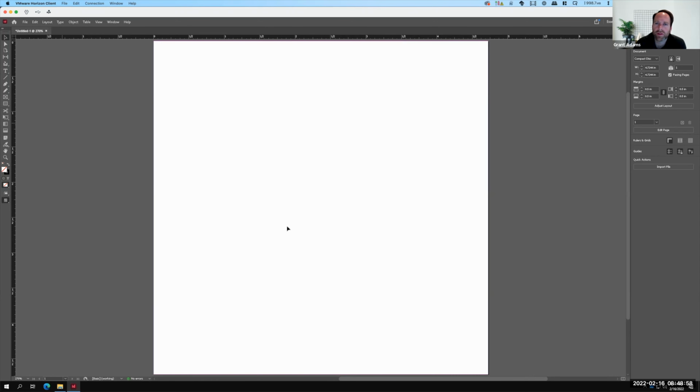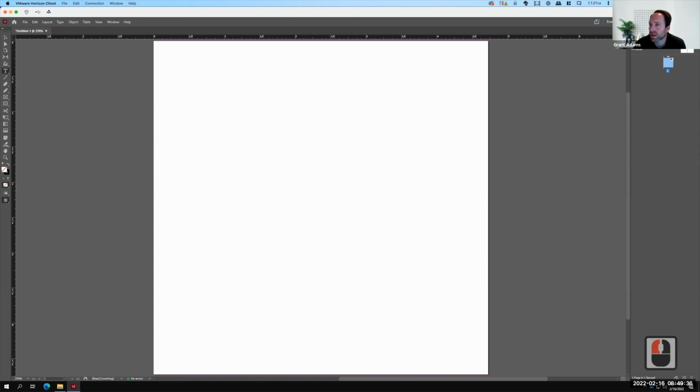So in terms of the overall window here and the UI, we have our file menu structure at the top. Running down the left side, we have our most frequently used tools. Notice that there are some tools hidden underneath other tools. So the text tool, for example, we have a type tool, and we also have a type on path tool. When there's a little triangle in the corner, that's telling you that there's more tools available underneath the base tool. We have our rulers running across. Over on the right side here, we have our properties of a particular object, or in this case, just our document.